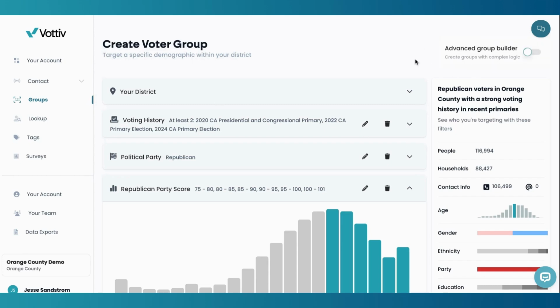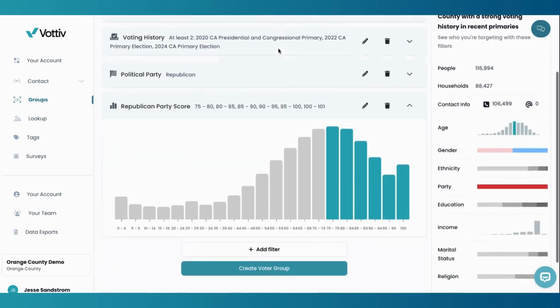And if you look over here in this top right corner, we have this advanced group builder, which I'm going to go into in another video. You click on that, and that's going to have all these different logical operators. We'll have and, or, nor, and not. So you can get really complex. Take one group and another group, add those into one singular targeted group if you're trying to canvass multiple people in a single canvass. So hope this answers everyone's questions on the builder.